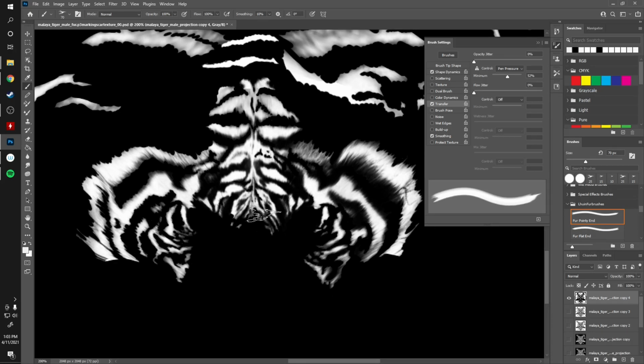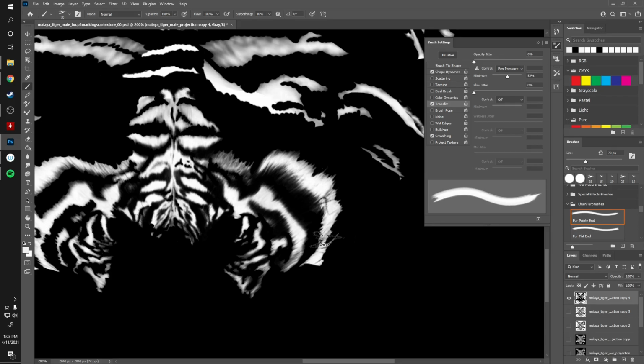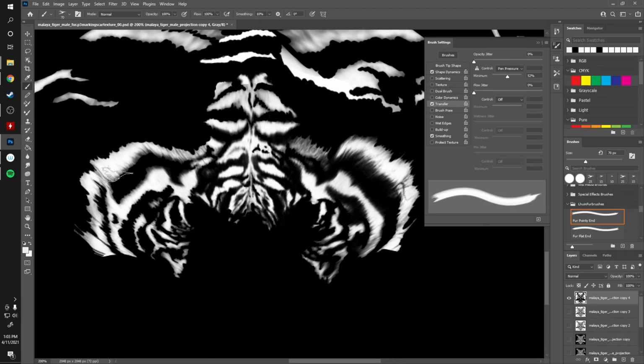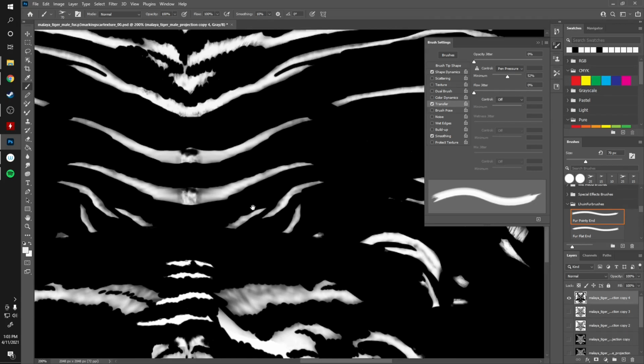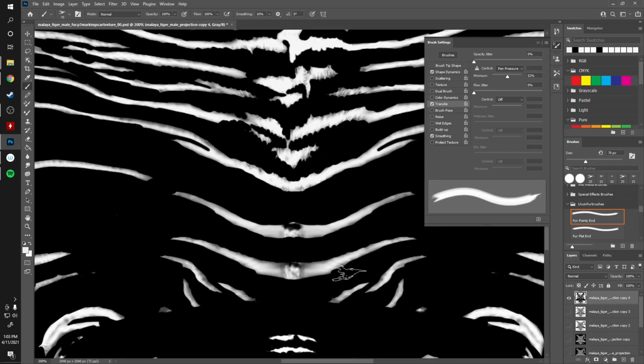I'm not going to do too much to it. I'll pop back in game to check and make sure that this area where the cheeks join the head isn't stretching weirdly or anything. But we are going to get this guy done here pretty quick.